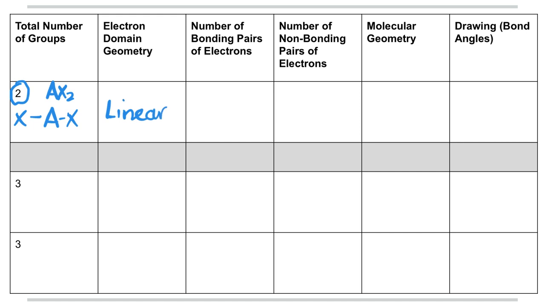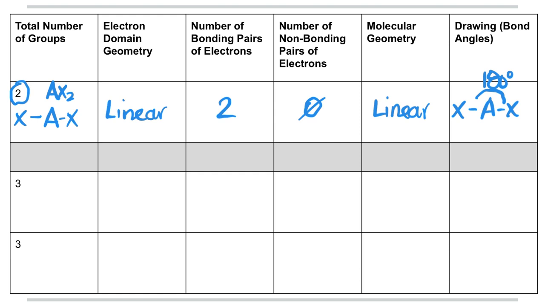So these molecules always have two bonding pairs of electrons. So they form two bonds, and they have zero non-bonding electrons. So in terms of its geometry, these actually also take on a linear shape. So the molecule is linearly shaped. It has a central atom, and it's very flat in terms of its structure. It has two bonds, and to maximize the distance there, they're 180 degrees away from each other. So that's how we do the drawing. Very, very simple for two electron domain geometries.